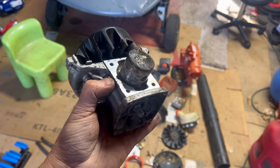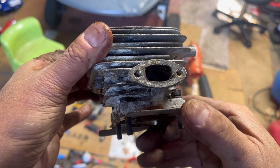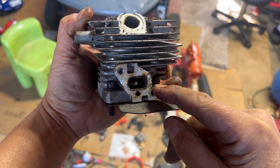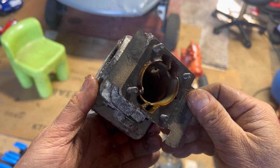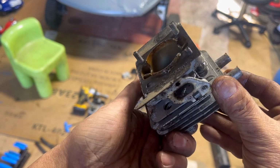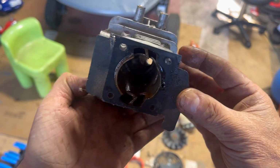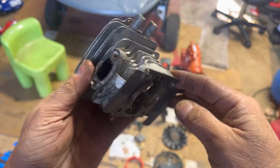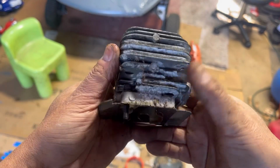Here, let me show you the cylinder head. Here's the cylinder head. That's where the muffler went on. Okay, this is where the intake manifold went on. If you look at the bore on the inside, it's not bad. Actually pretty smooth. I don't know if you guys can make it out, but it's pretty smooth. I don't see any scoring. So maybe I'll be able to sell this. I don't know for how much, but it's garbage to me, right?